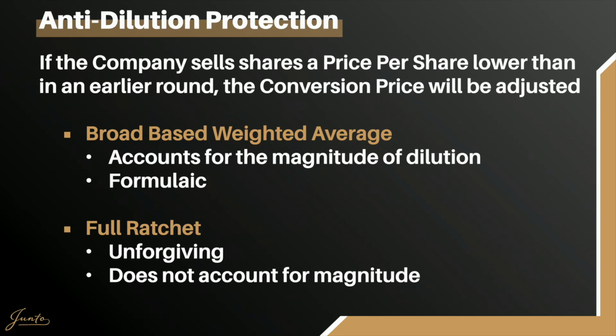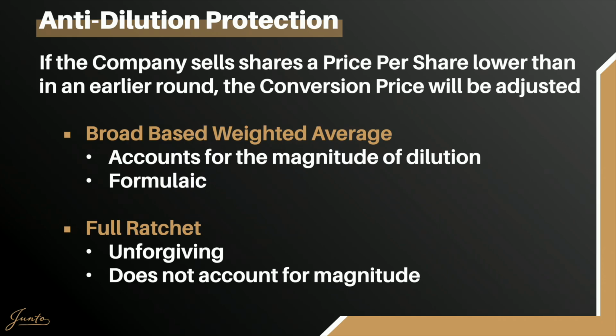The third term that we're going to talk about as far as economic rights that you receive with preferred stock, or that investors negotiate with preferred stock, is anti-dilution protection. This is going to come up in a very particular situation. When we've been talking about raising capital and the life cycle of a business, we've always been assuming that the business is always going to raise funds at an increasing valuation every time. At every stage, it's going to increase its valuation. But that's actually not the case. That's just a goal. That's just an expectation that the founders have and that the investors have.